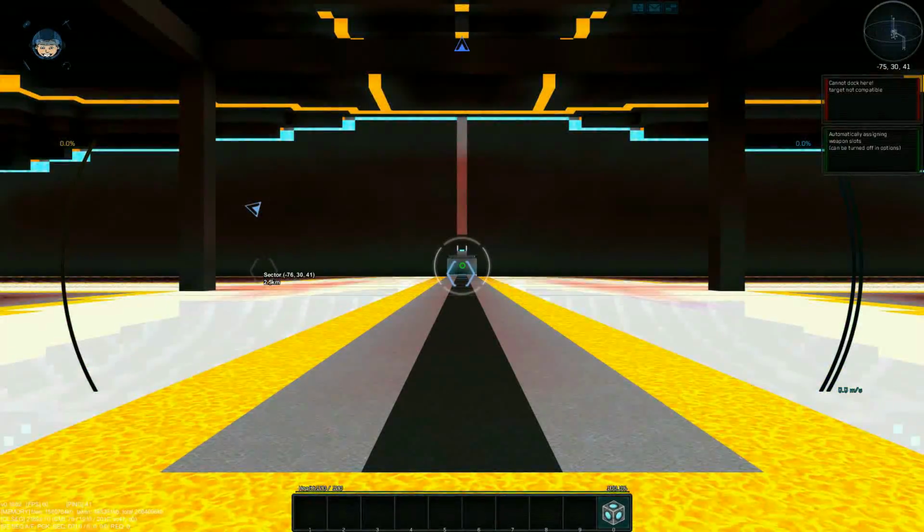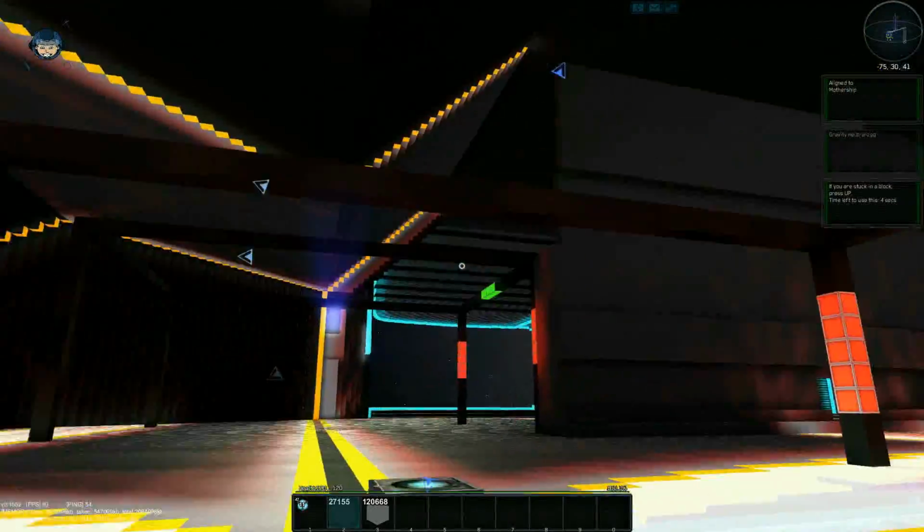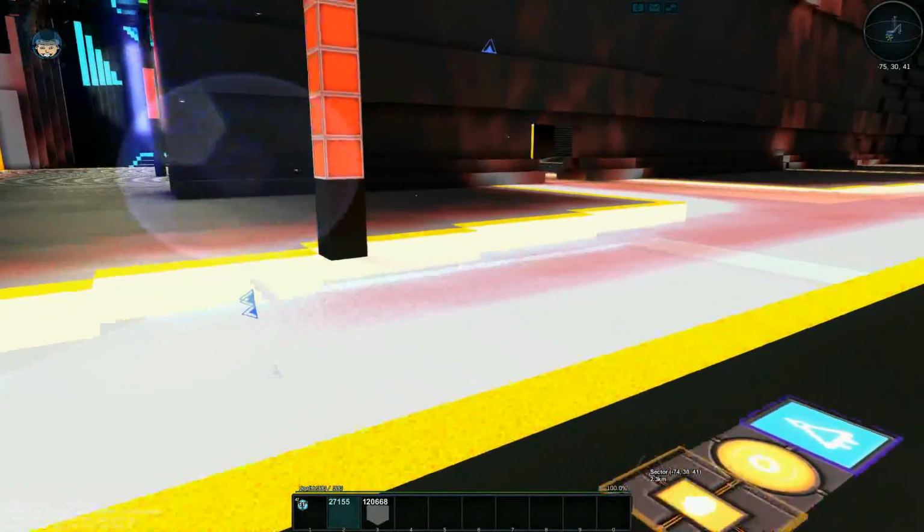And we can of course dock onto that, get out of the ship core, and now theoretically the red lamps should be turned on again. And this is how the whole system works.